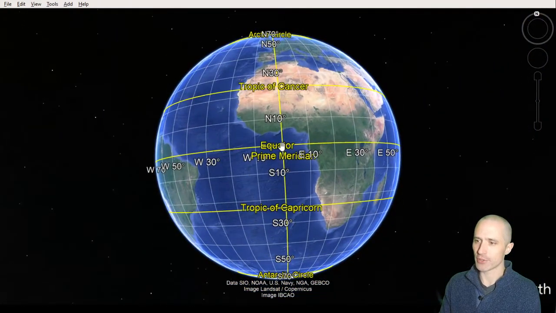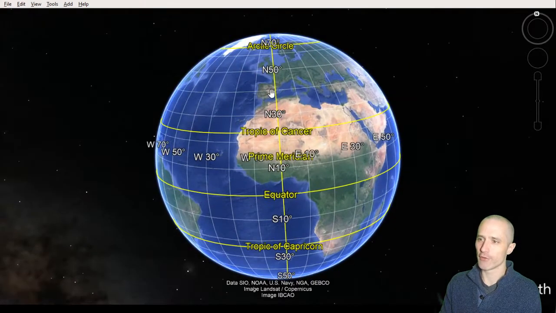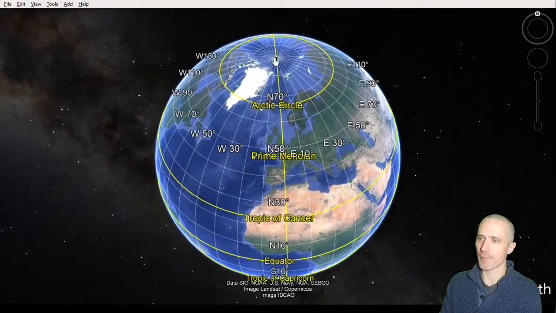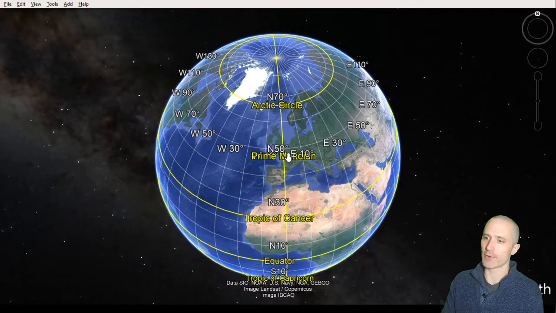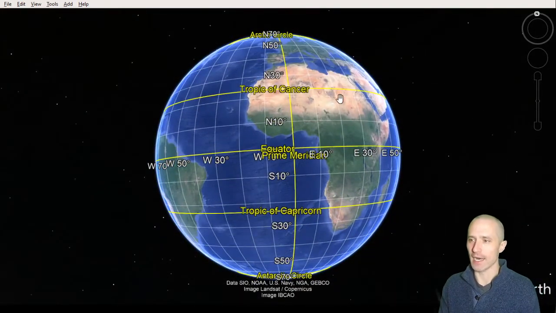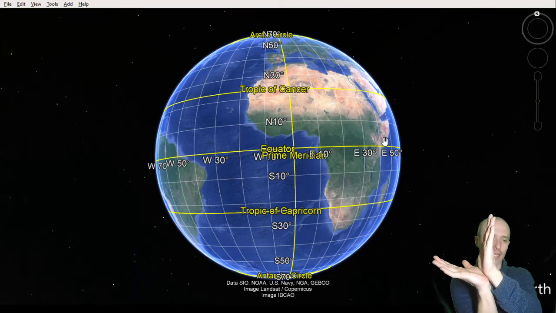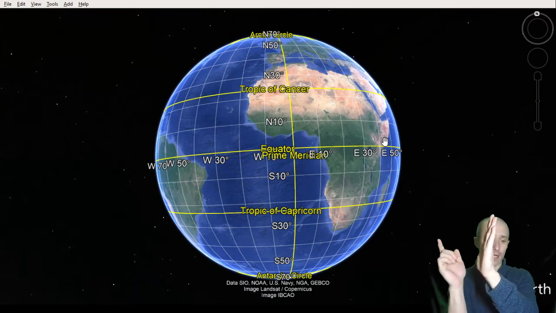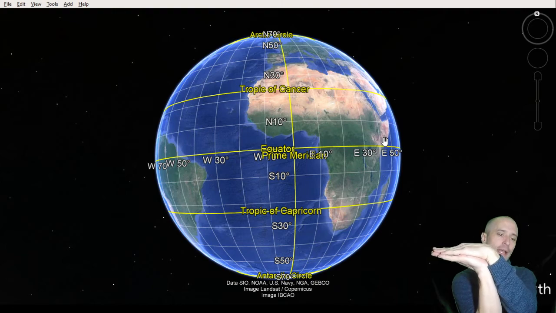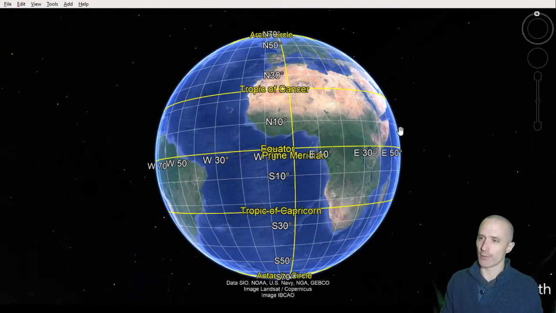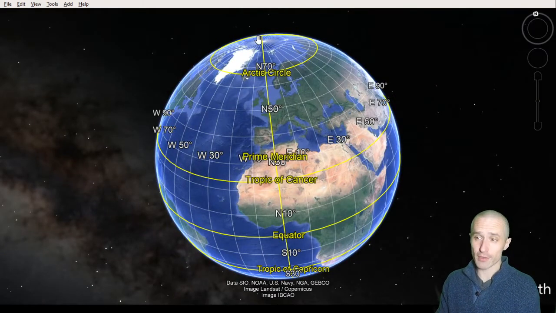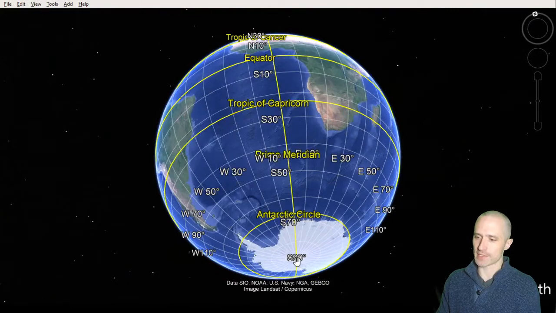Now, latitude goes like this. 0 degrees would be at the equator. And then as we move up, these are those numbers, right? So 10 degrees north, 20 degrees north, 30 degrees, 40, 50, 60, 70, 80, and 90. So if we go 90 degrees from the equator, we are at the North Pole. Now that should make sense. 90 degrees, it's a right angle, right? So if we were cutting the Earth in 2 quarters, it's 90 degrees. So here we are at the equator. We move up. This is 90 degrees, so 90 degrees north would be the North Pole. And then 90 degrees south would be the South Pole.